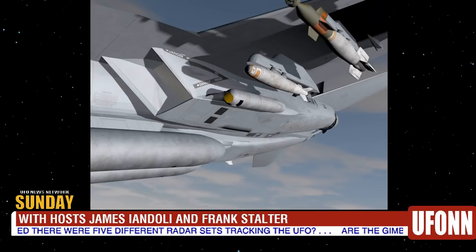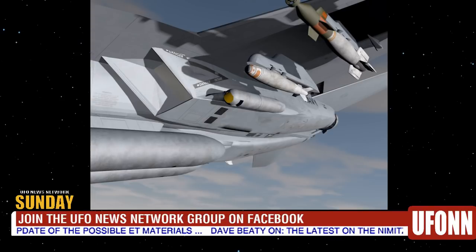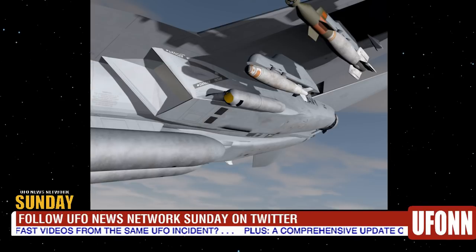And these targeting pods are used for dropping laser-guided bombs and attacking ground targets like tanks and fixed structures from altitude. So the pilots use these as an infrared sighting and targeting device. The devices have a built-in laser, and the laser can be used for tracking and spotting objects on the ground. For instance, you could fire the laser, and if you had a target designated being tracked, that laser is going to reflect off that target, allowing a laser-guided bomb to attack the target. So that's how the laser comes into use in these devices.